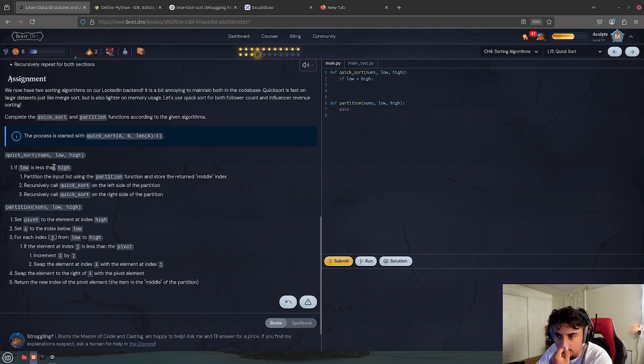So if low is less than high, partition the input using the partition function and store the middle index. Recursively call quicksort on the left and on the right side of the partition.